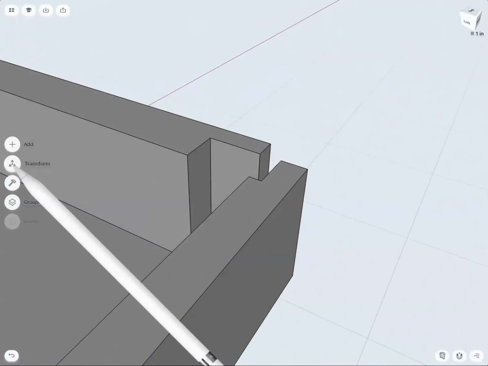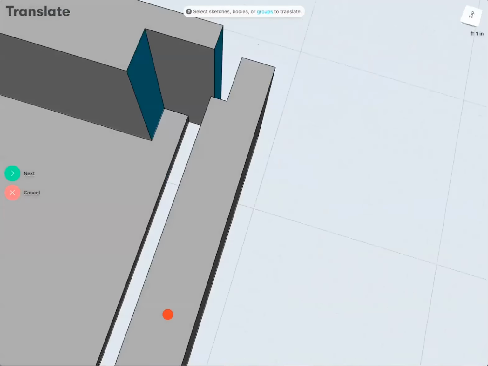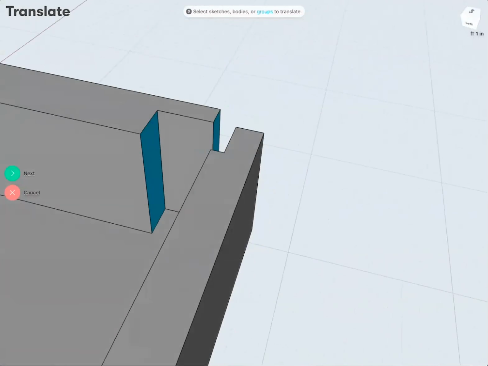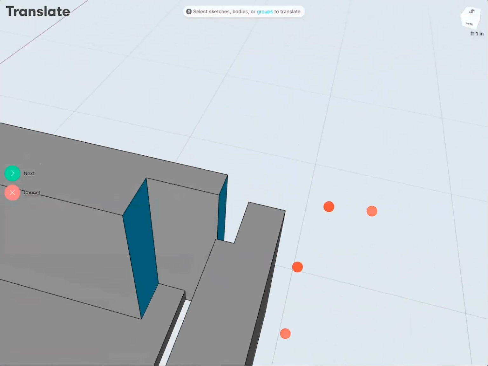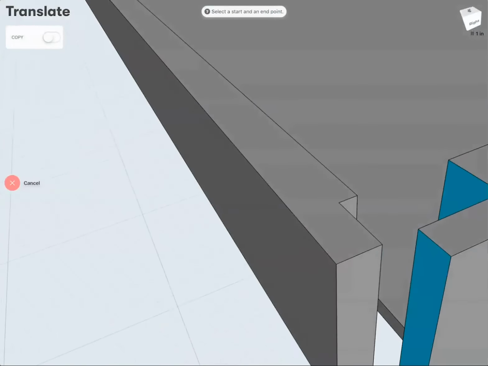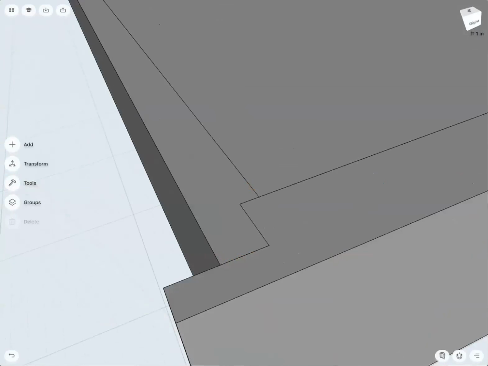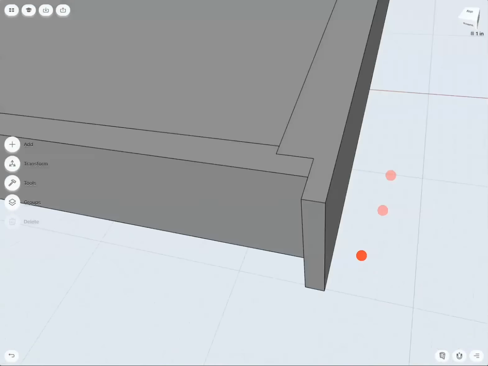So we go to transform, translate, select these 2 faces, and then I go next and say from this corner to there, move this. Zap, everything got moved.